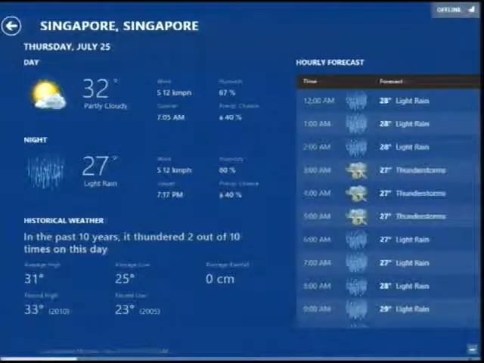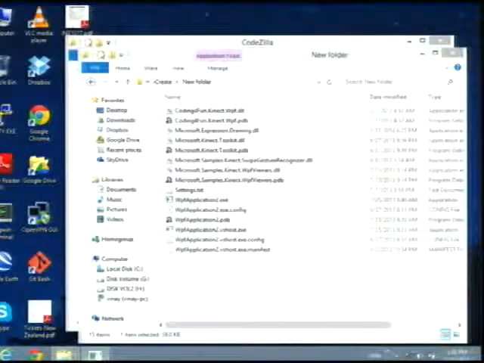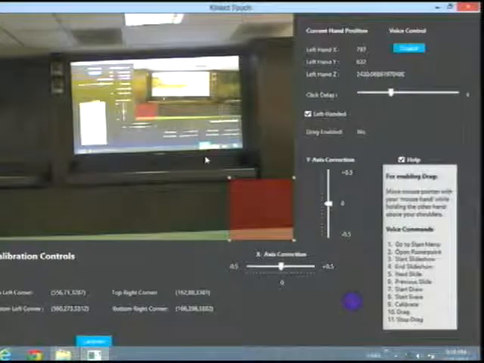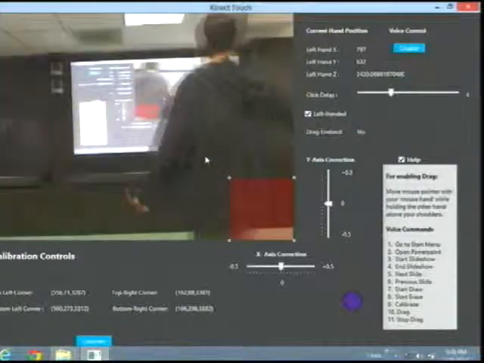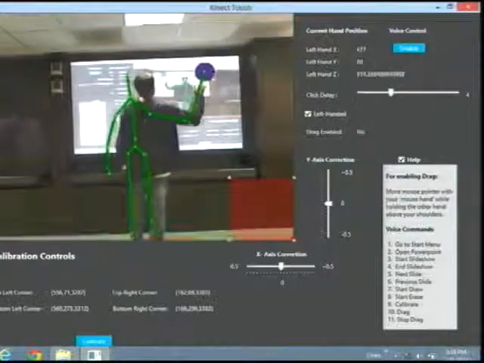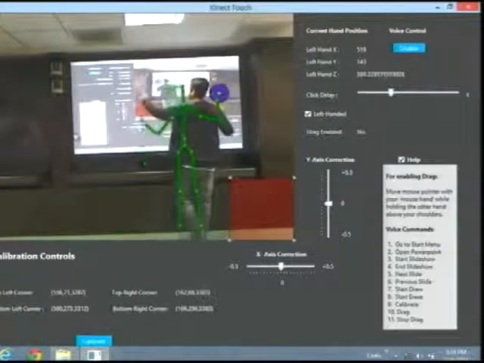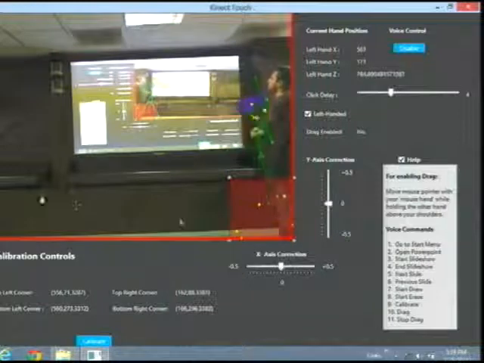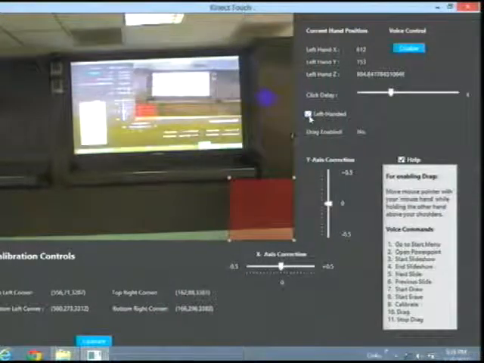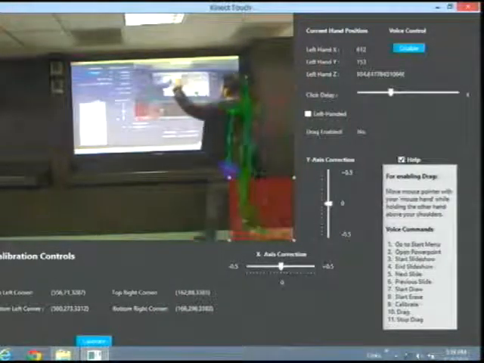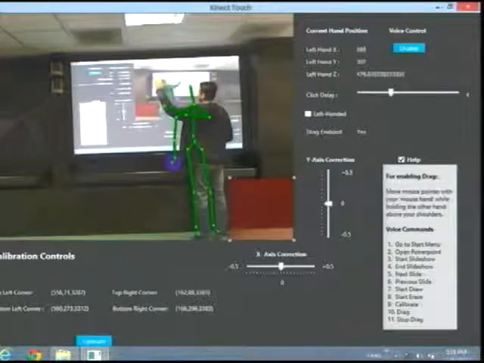Just check this filter tracking, to see if it is detecting this filter once. Can you enable right-handedness? Okay.